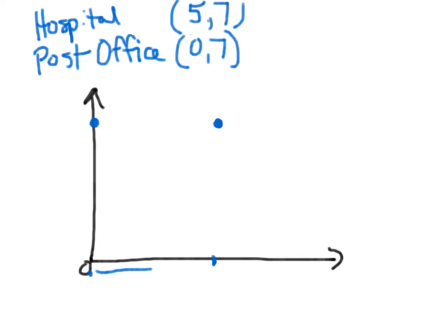So if you look, to find the distance between these two, you would only have to find the distance from here to here, or the difference between the horizontal measurement, 5 to 0, or 0 to 5. So we know that that right there is 0, 1, 2, 3, 4, to the 5, so the distance there would be 5.